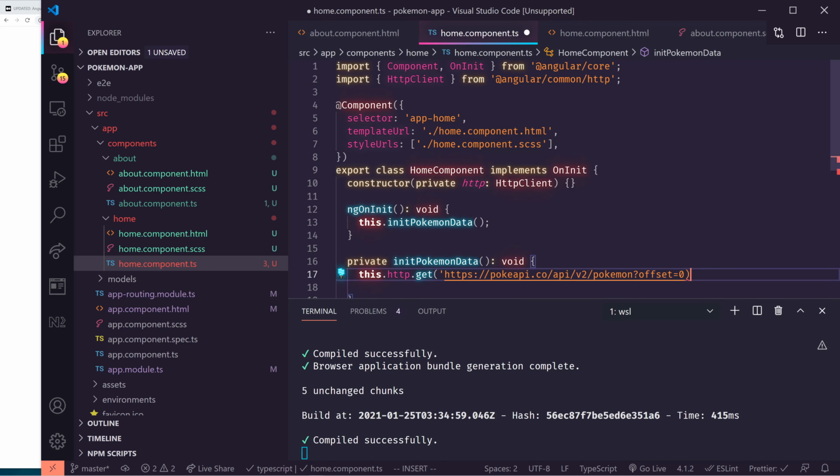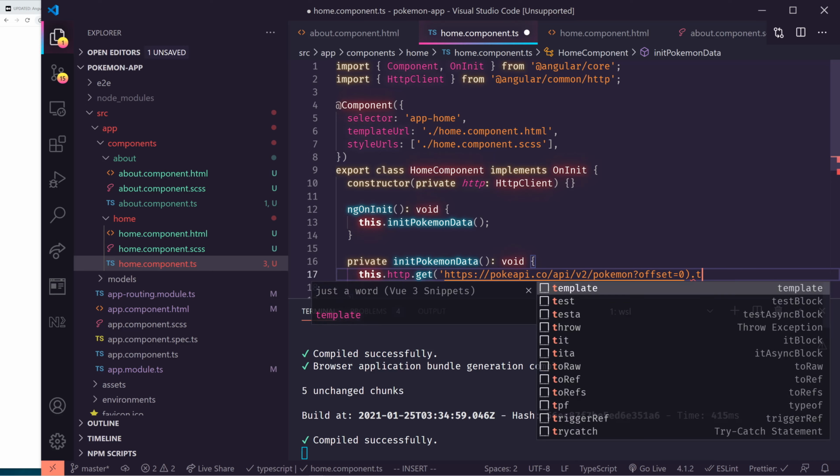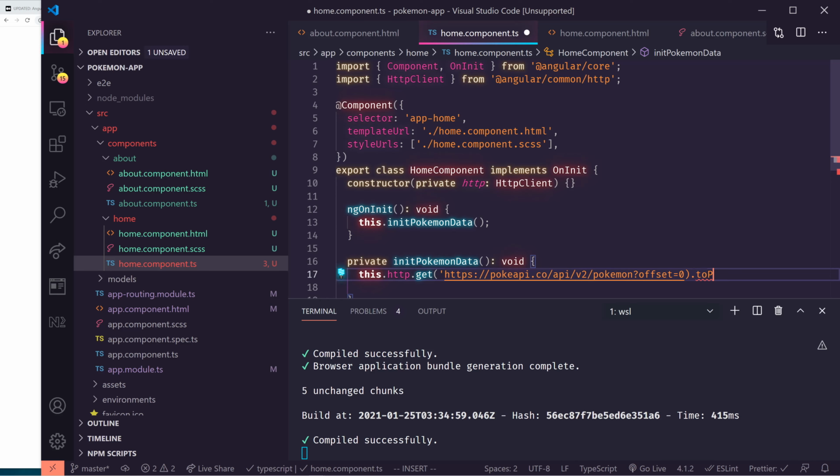At this point, this is actually typically an observable. We're going to look at how it would work as an observable later, but for now we can just do toPromise. What we can do first is put this, and then there's this toPromise. This will make it a promise, so I don't necessarily have to use it as an observable.